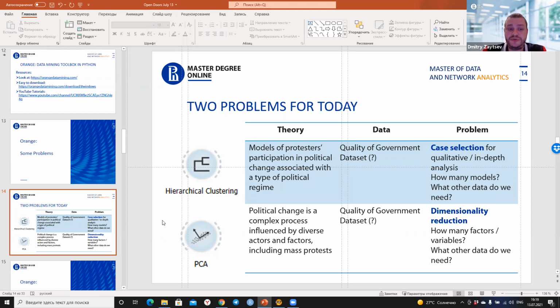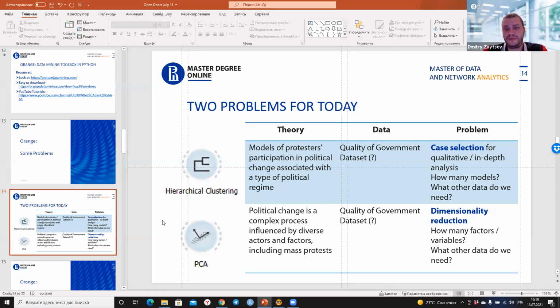And I will show you the example of a dataset that is called the Quality of Government dataset. This dataset is very huge. It's more than 2,000 variables for all countries, and it also covers different times, from the beginning of the 20th century to nowadays. So it's a really huge dataset.